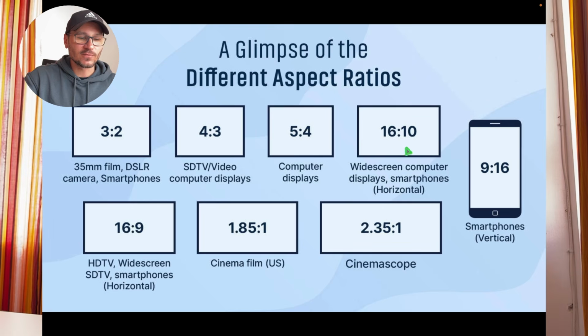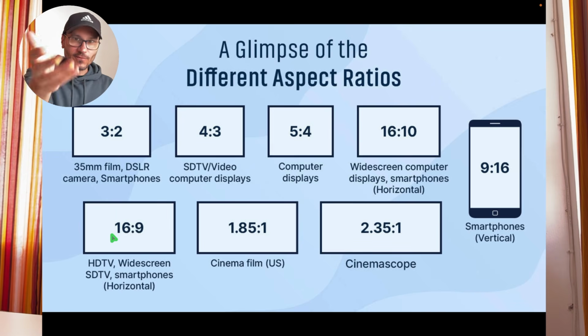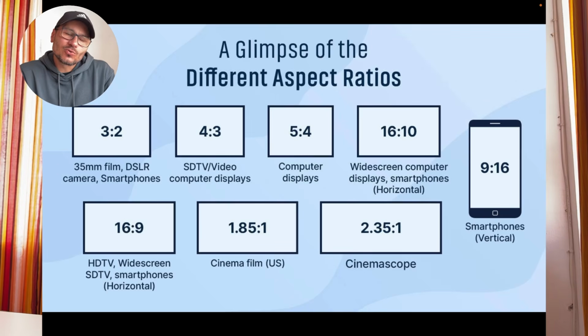Here's a chart of different aspect ratios. And the most commonly used one is 16:9. That's the standard. If my iPhone is shooting videos, that's in 16:9. If I go to my screen on my TV, that's 16:9. But when you go to a cinema and watch a Hollywood movie, you will realize that it's either this one, 1.85:1, or even CinemaScope 2.35:1. So the whole video is bigger.